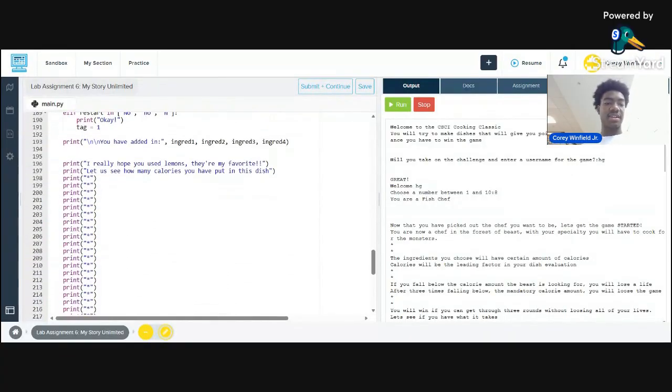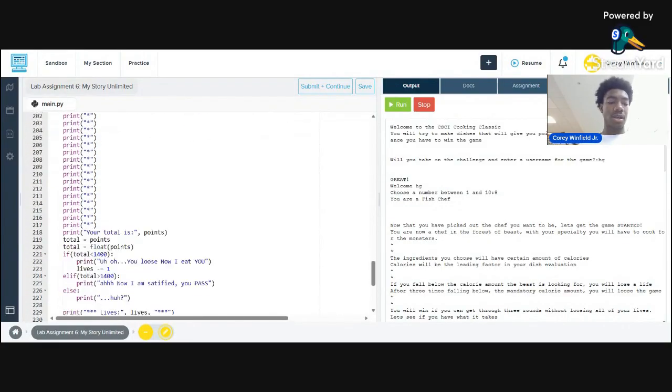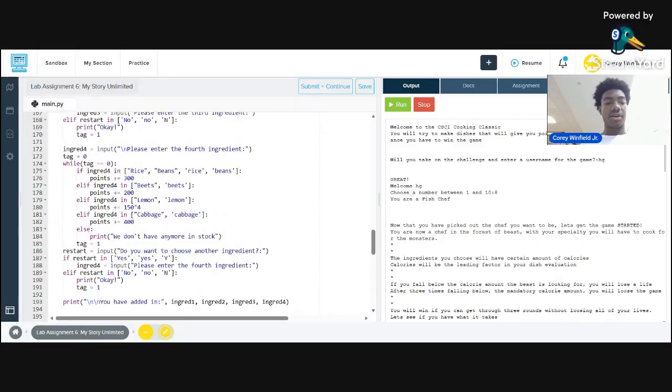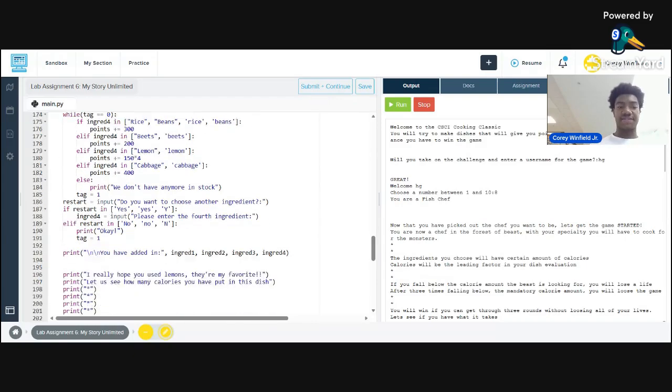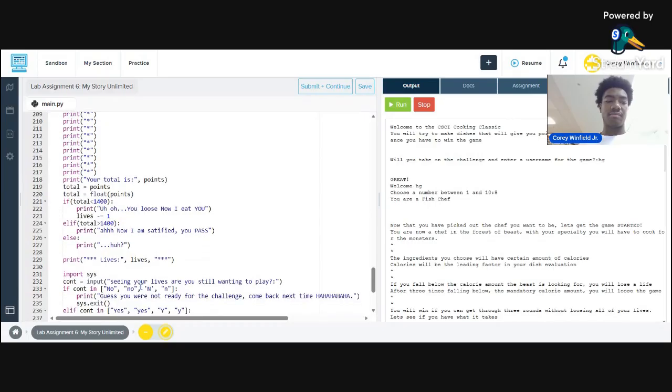Then at the end, it tells them the ingredients that they've used because of the inputs. And then it takes the total of points that it has been adding over the ingredients they put, points plus equals. The plus equals adds that many points to the total. So if it started at 0 globally, then it's going to continue going up or down depending on which ingredients they've chosen. And then the total, I floated it just to make it easier and cleaner, and so we get no mistakes throughout.